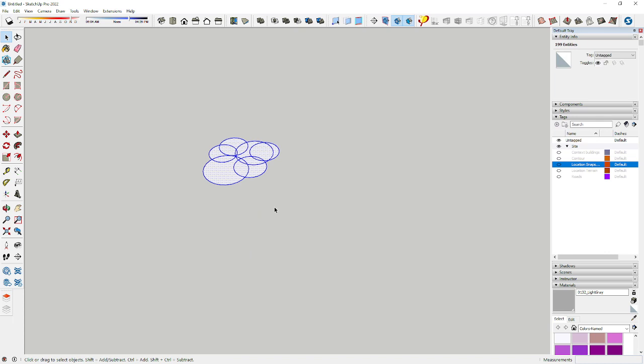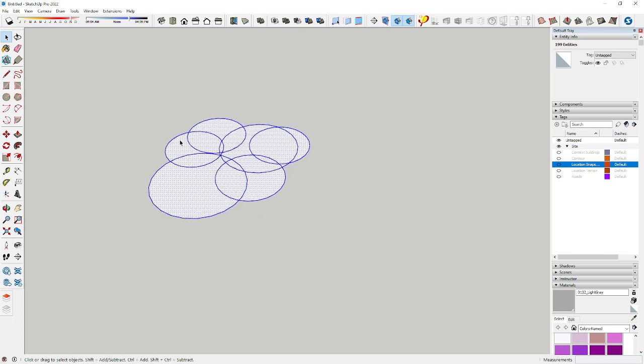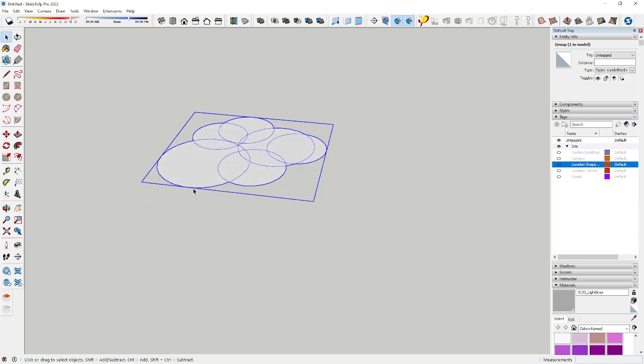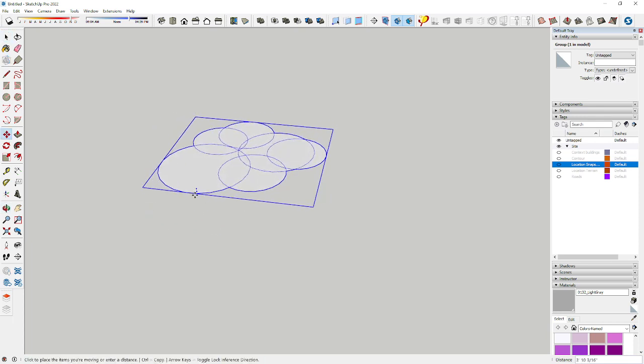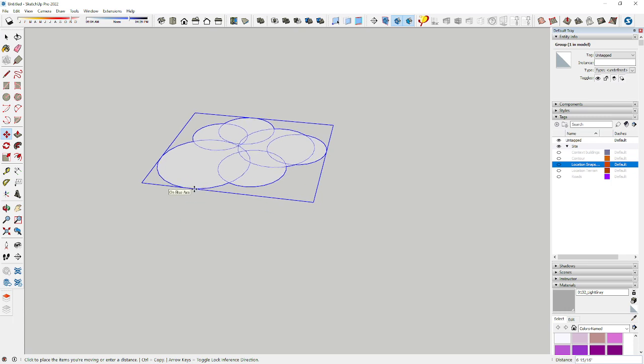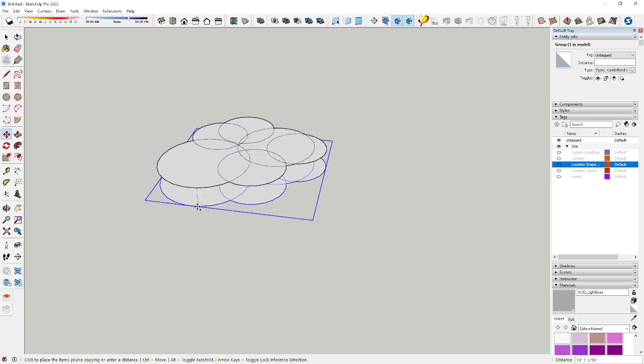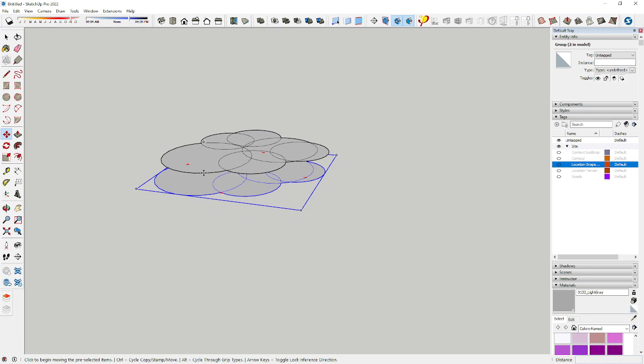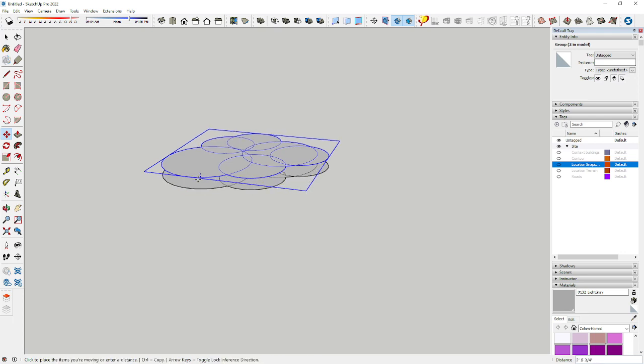So if I did that, and I would probably clean this up, but let me just go ahead and group it. And if I then move them, oops, control move. Let's say 10 feet, and then kind of skew it out a little bit. And then I could take this one again and make a copy of it 20 feet down.